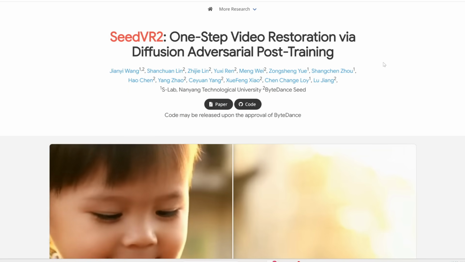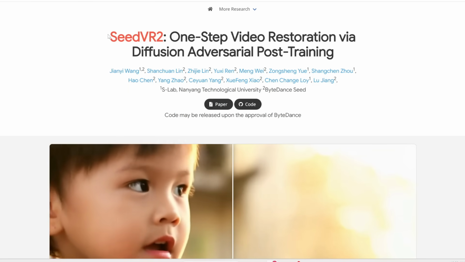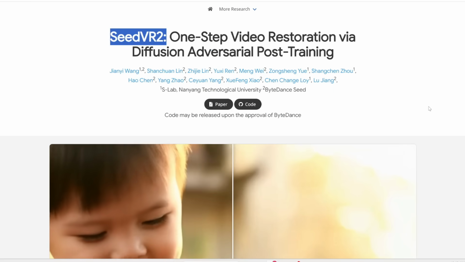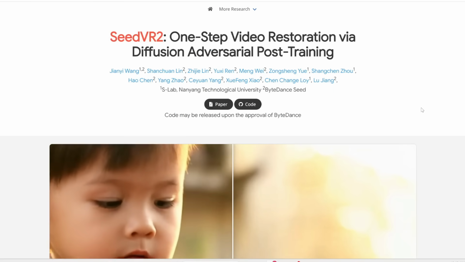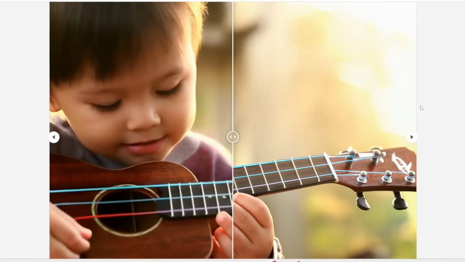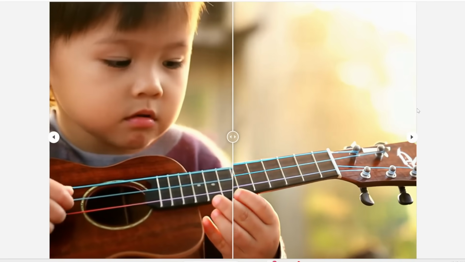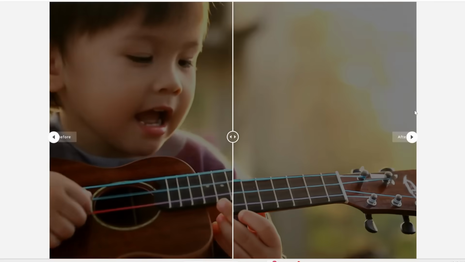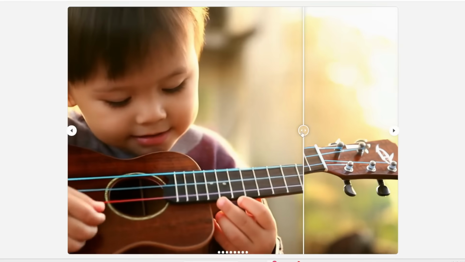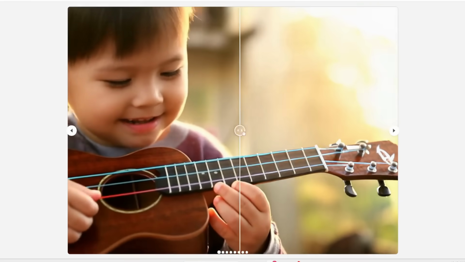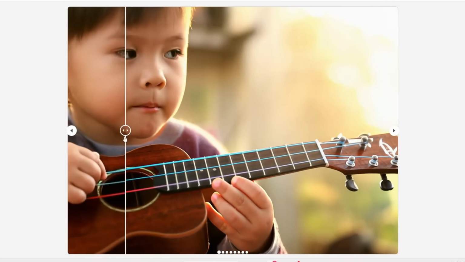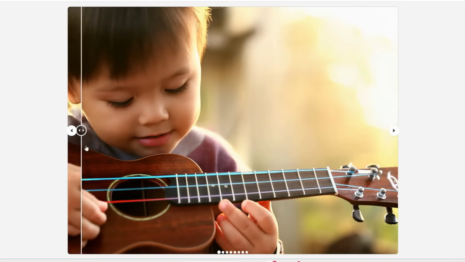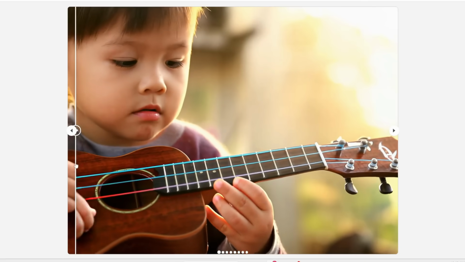First up, this AI is really useful. It's called SeedVR2, and this is an AI that can restore videos. In other words, you can input a low quality video and it can remove noise or blur or other imperfections. So here are some examples. Let's say on the left we have this input video. Well, after plugging it through this, look how much sharper it is. It just adds a lot more detail and sharpness.